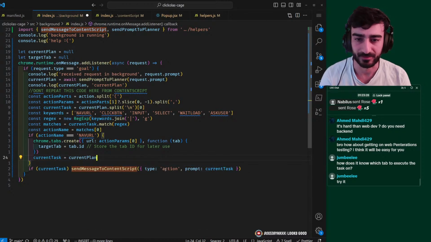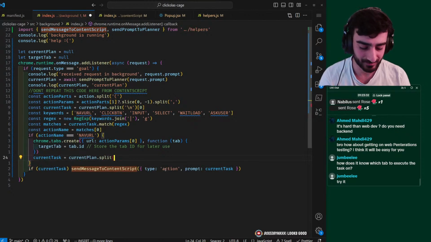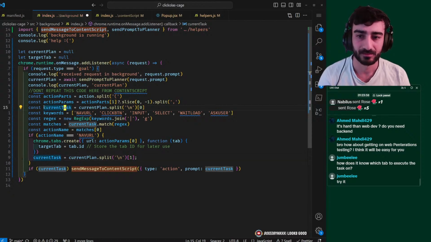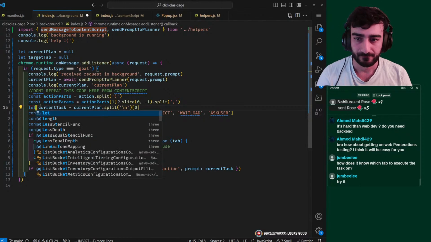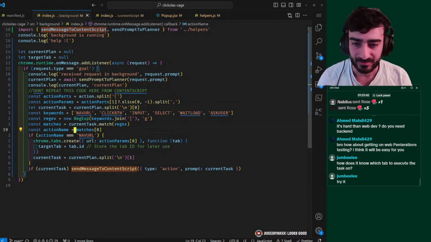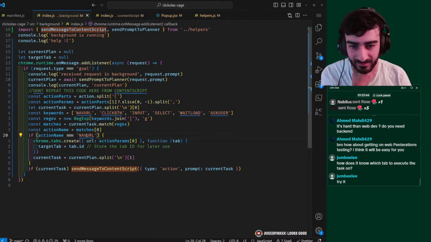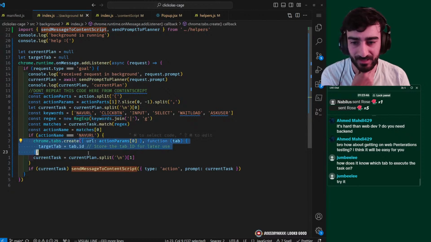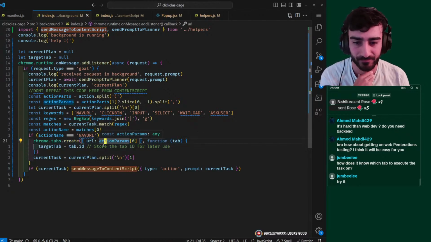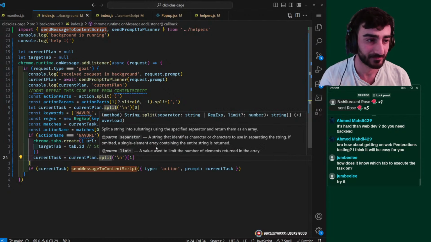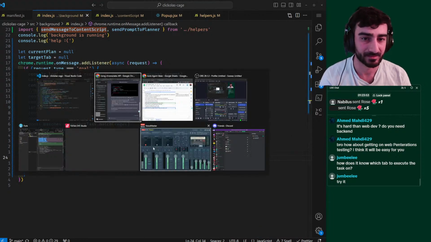This is getting really messy, but that's fine. We're just making little bits of progress and then we'll clean it up later. Okay, so pretty much what I've done is if the first task is a nav URL, we'll open a new tab and navigate to the URL. Hopefully. Let's see what happens.